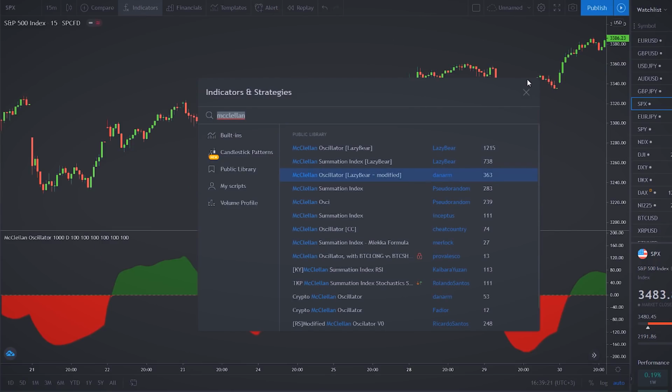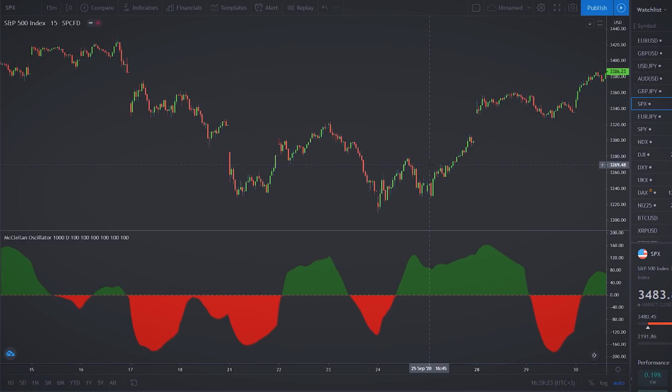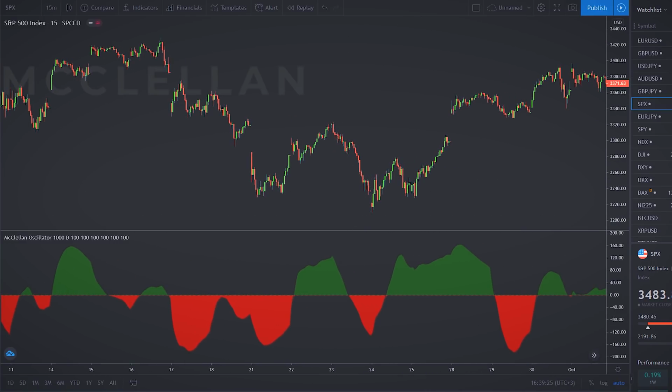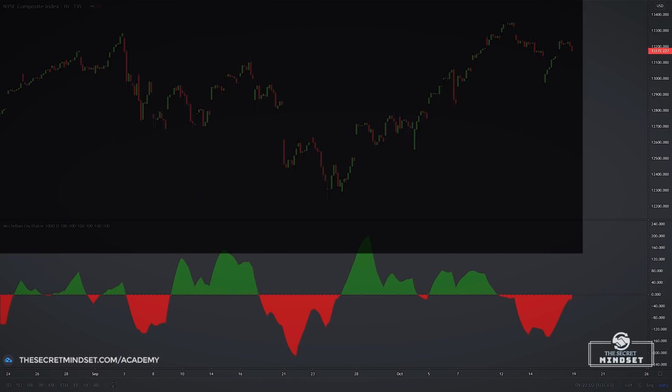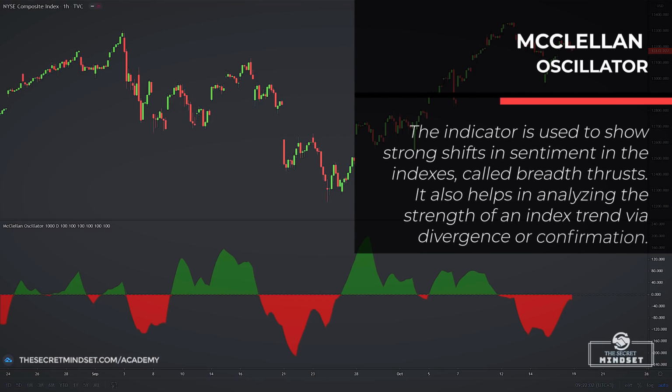The McClellan Oscillator also provides an indication of the trend in market breadth and is presented in a familiar way as a smoother difference between the number of advancing and declining stocks on the New York Stock Exchange. Because of the nature of momentum, a strong bullish trend is followed by a large number of stocks going up. A weakening bull market is signaled by a smaller number of stocks making large advances in price, as discussed already with the advance-decline line.